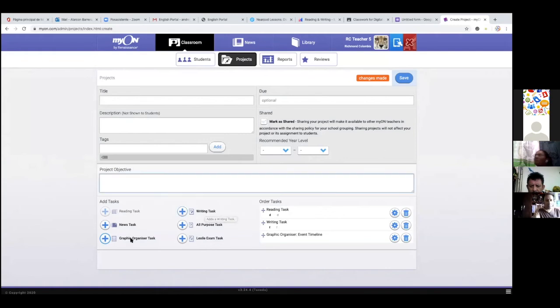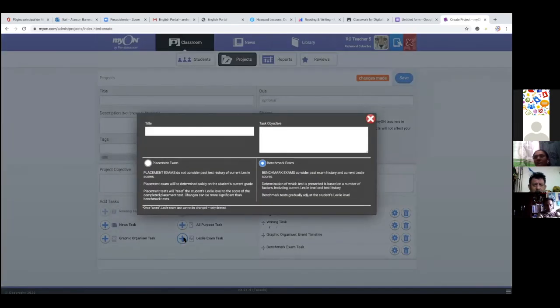And also here in the project that you can create, for example, a test. You can ask your students to retake the diagnostic test that they took right at the beginning. Remember the first experience students have when they enter Maya, or you can select this benchmark exam, which is going to create a task based on the student's English level.